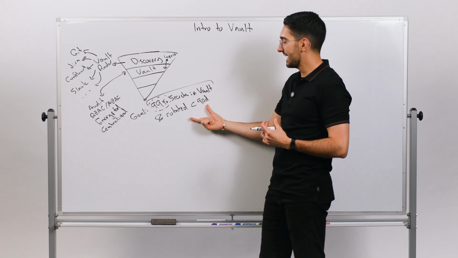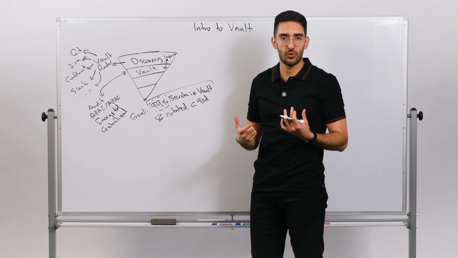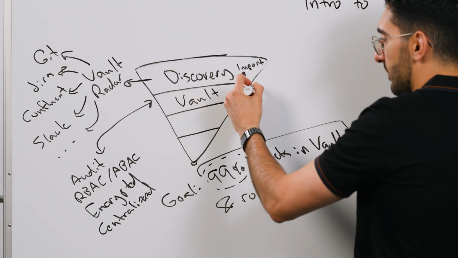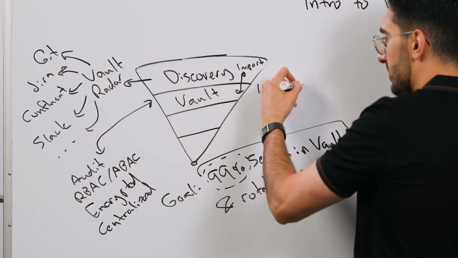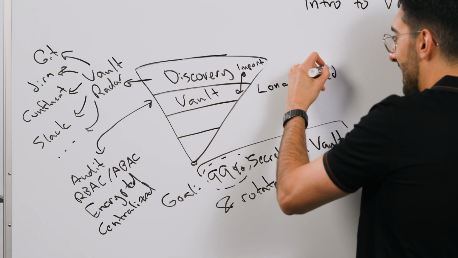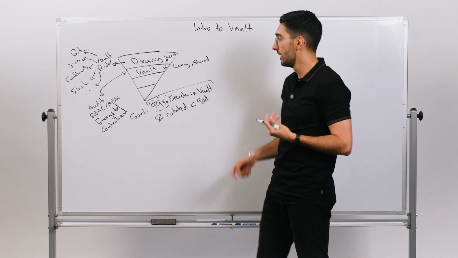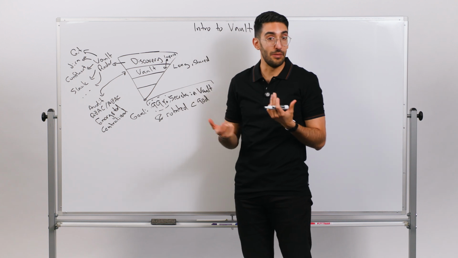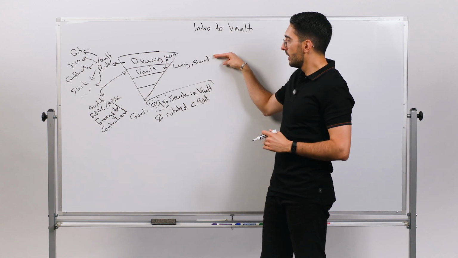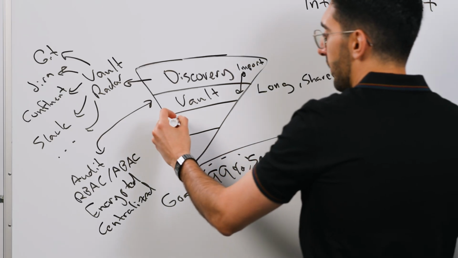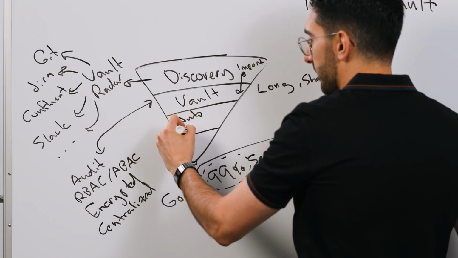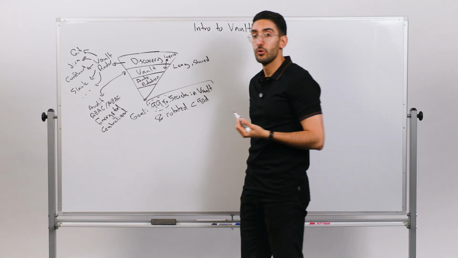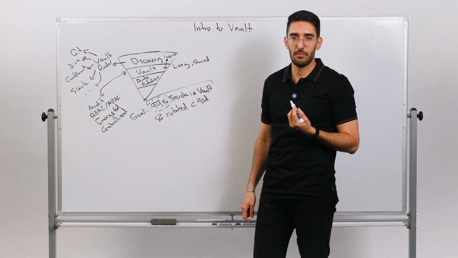Now, when we think about the second half of our problem statement, it's how do we keep these credentials fresh and rotated, right? If we think about moving a static secret into Vault, this tends to be a long-lived value that's shared. Meaning anytime you access that shared key value, as an example, every user is going to get the same value back. It's long-lived because it doesn't change until you manually rotate it, right? So the next level of that is really what Vault refers to as auto-rotation. So unlike a static value, this might be a value that Vault knows about. It's like a database username and password, for example, right?